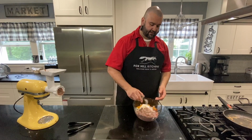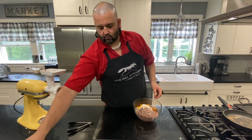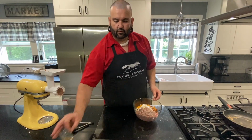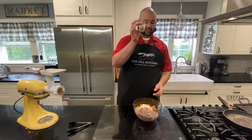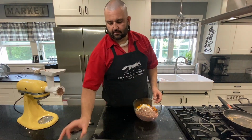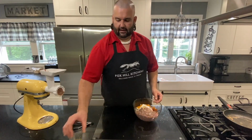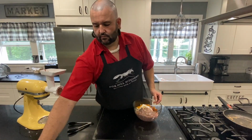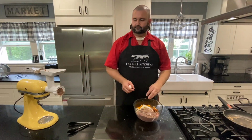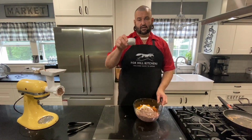We have a little bit of a keto sweetener. And now we're going to use a bit of apple cider vinegar. That will also add some acid to your dish to help cover up the taste. And we're going to give it a little bit of umami with the coconut aminos.